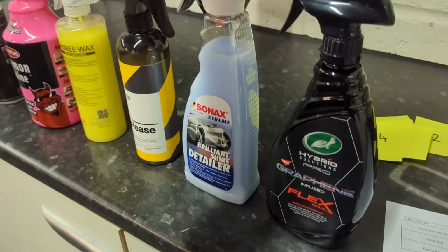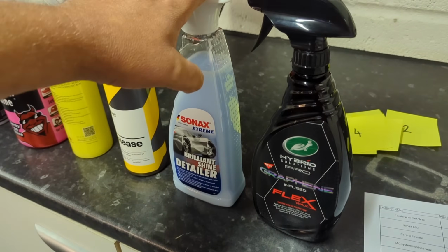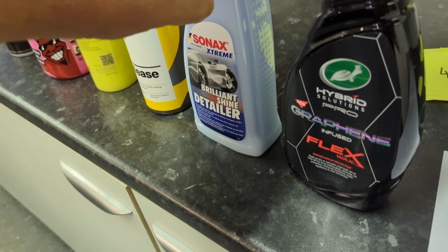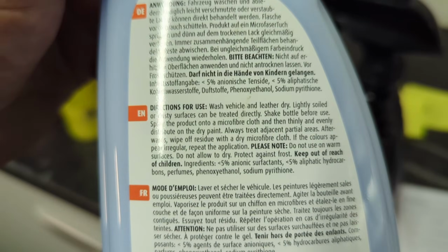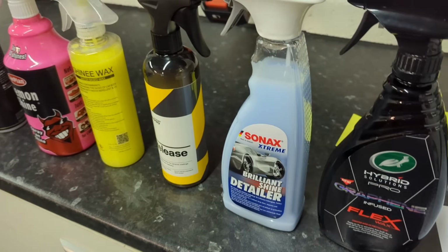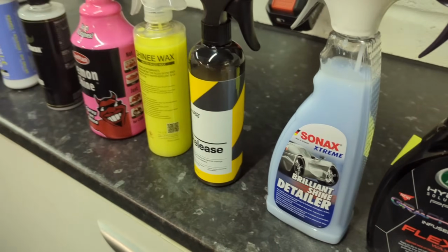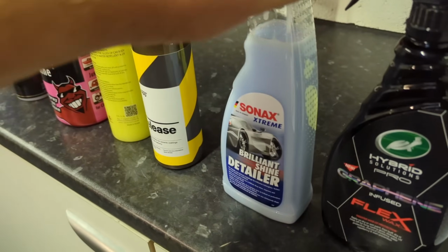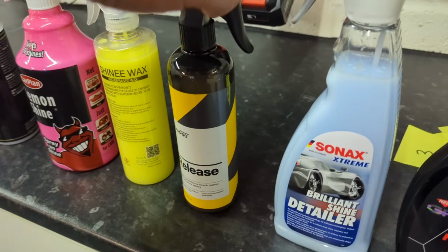That's the biggest thing. It comes in a really nice, high quality kind of bottle where they've thought about the design. You can grab it with a bespoke trigger, which is one thing that I think is really good. Slightly old-fashioned language in the directions. Wash vehicle and leather dry. You know, dry with some sort of leather thing, which is an old-fashioned thing, but it's been around for a long time. You sometimes get that with German products. Overall, I gave the SONAX BSD a 6 out of 10 for the user experience, mainly because of the buff.